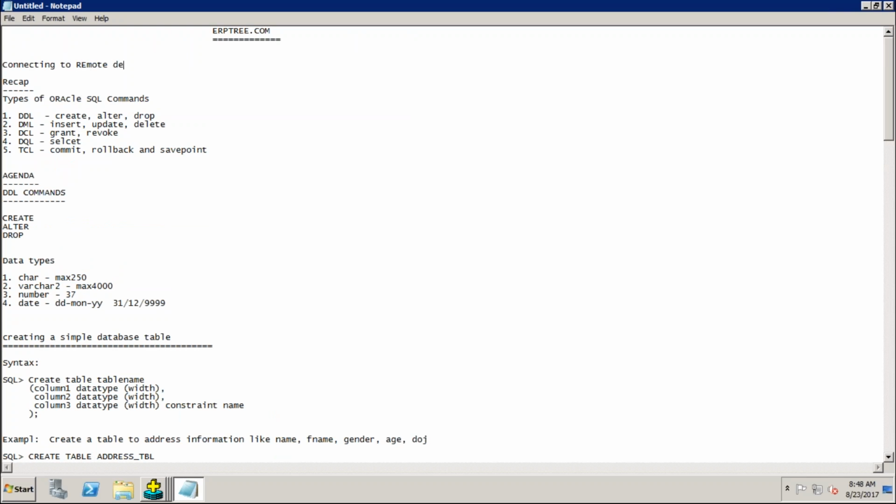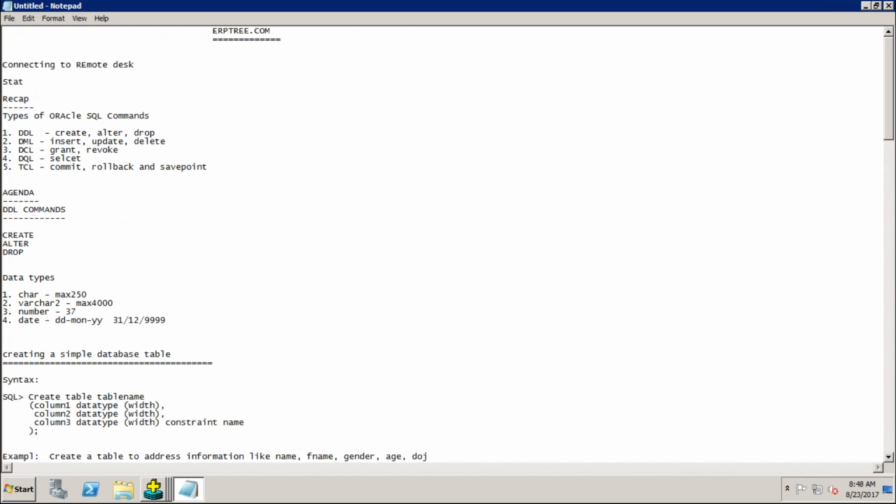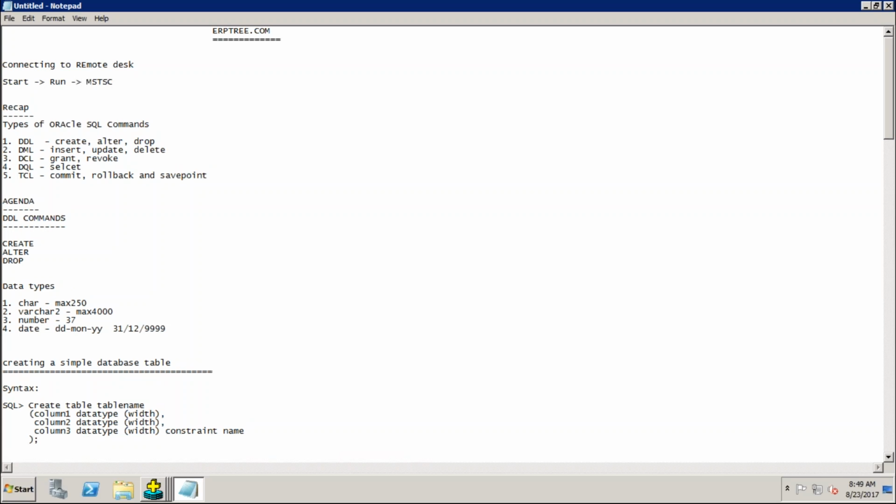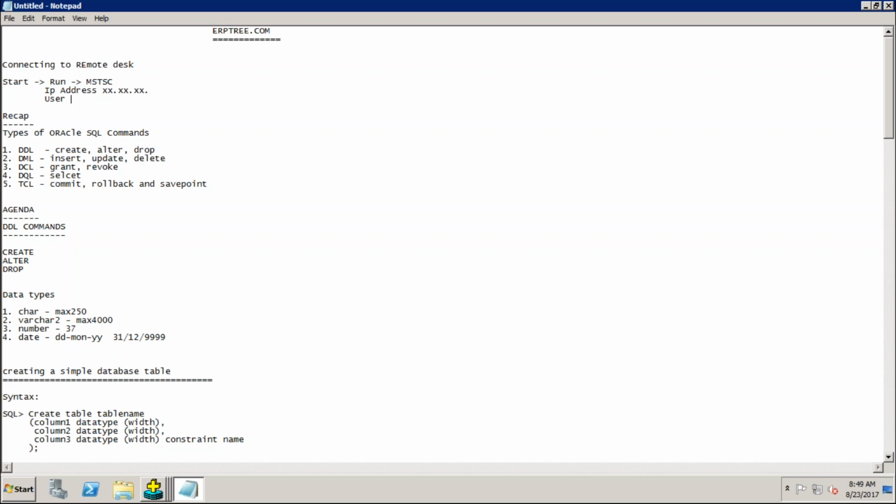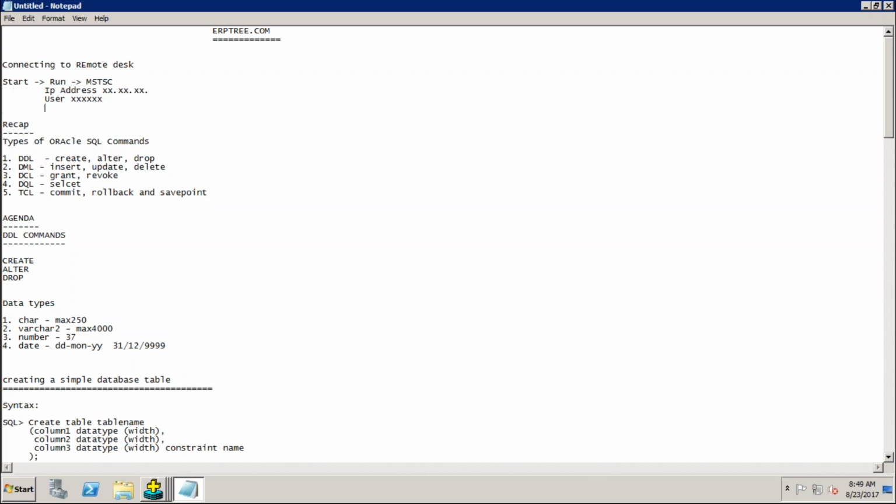Connecting to the remote desktop. What you have to do is go to start, run, type MSTSC. Then it will ask for the IP address, so give the IP address there. Then the username, we have to give that, and the password.